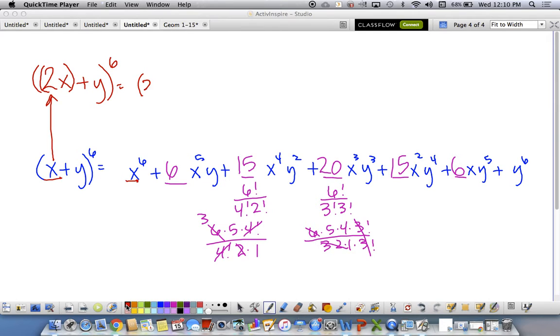I'm going to put in a 2x to the 6th. Do those parentheses matter? Yes. Yes, because now we have 2 raised to the 6, and 64. Yeah, 64. So this first term will be 64x to the 6th. Whoa, do you see what I just did? When they're in parentheses, 2 raised to the 6th power is 64. Where you see an x, that's what we're plugging in.